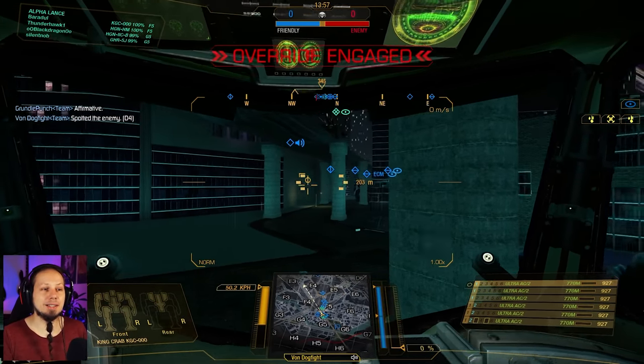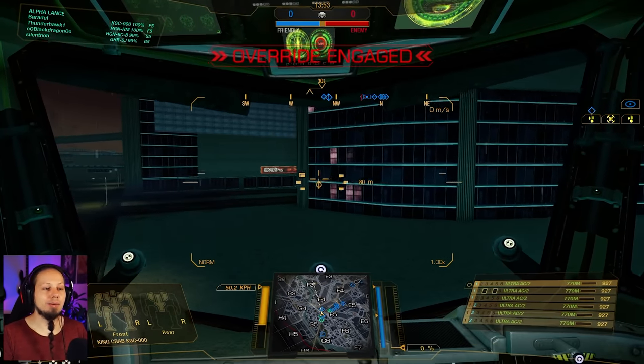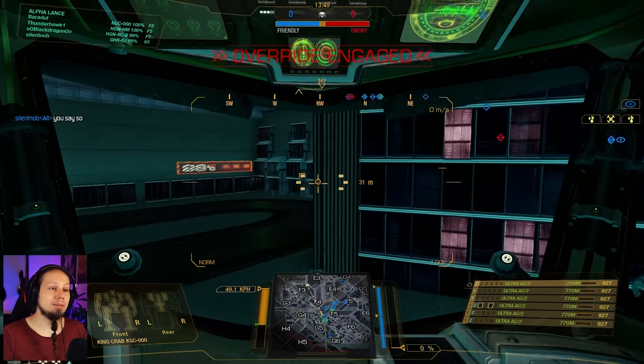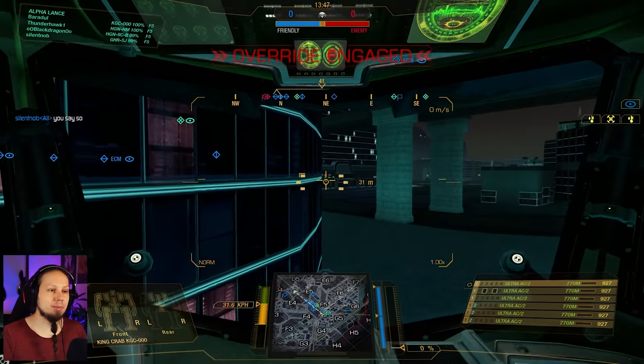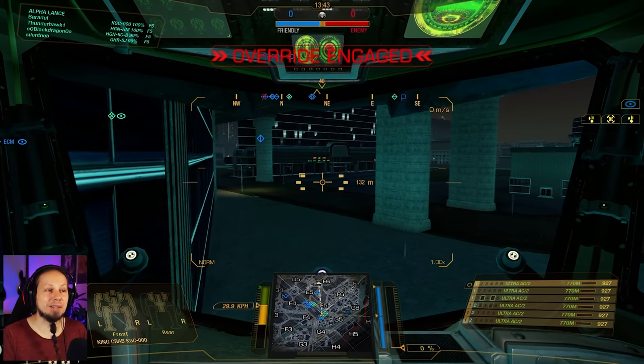Problem is, this is a very structured and close-range map, which means we will most likely run around the corner and then everybody is there, which means we are a big obvious target. Really having some trouble. Oh, I cannot get around there. Whoopsie. Really having some trouble defending ourselves. That's what I want to say.